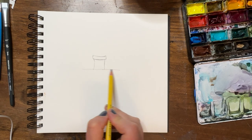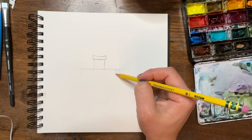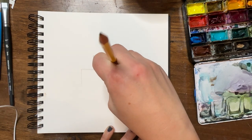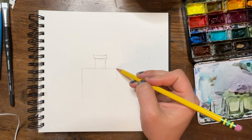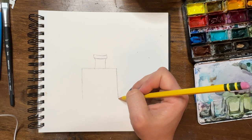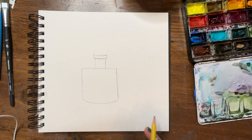So I'm just going to draw a line across this way. And then I'm going to try to make sure this section and this section are about the same distance from the neck. Trying to make sure my line is parallel to the ground. And then I'm going to bring the sides down kind of to about here. I want this to almost be square-like. And then I'm going to round off the bottom. Okay, so that's going to be the bottom of my vase.